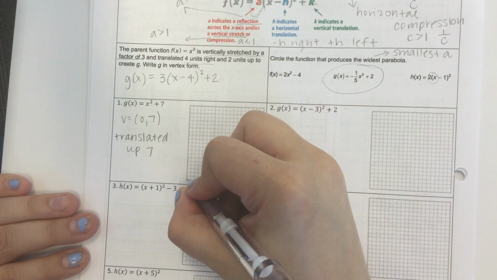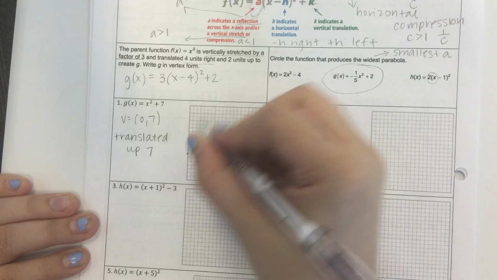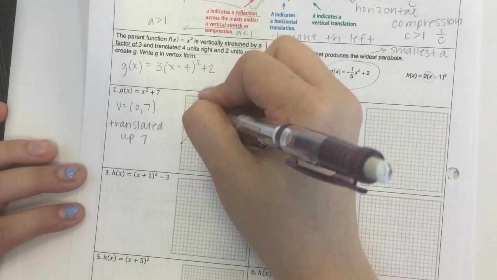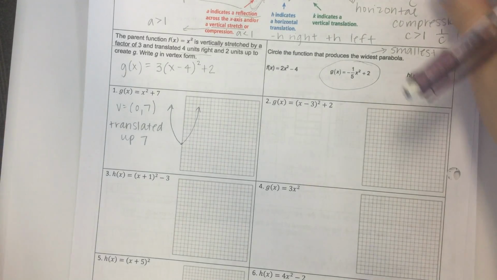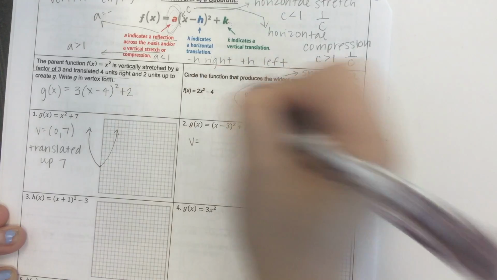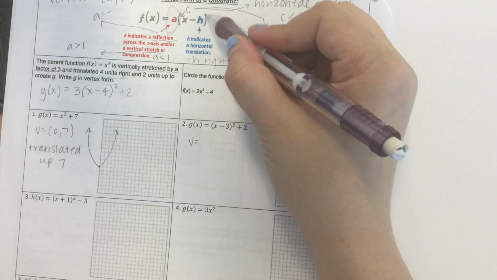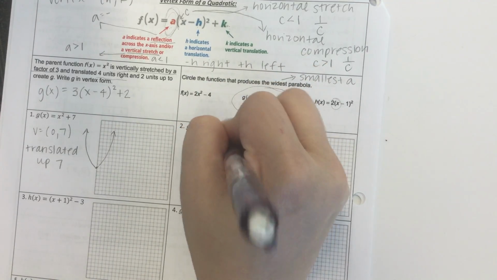Okay. So you're just going to graph this. I'm going to start here at 0 and it's going to go 1, 2, 3, 4, 5, 6, 7. Everything else stays the same. And then that's my new function. Okay? So let's try this one. Where's my vertex? Well, my vertex, since it's -3, it's going to be a 3, 2. My vertex is at 3, 2.